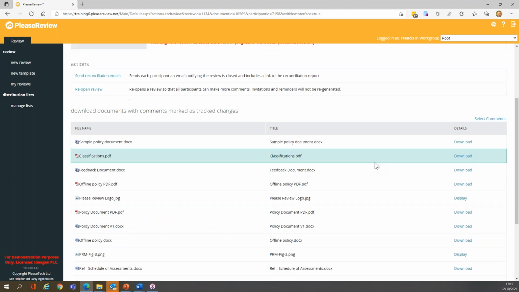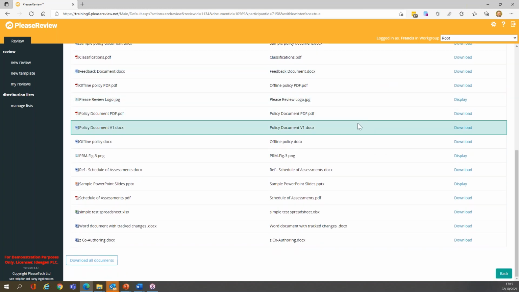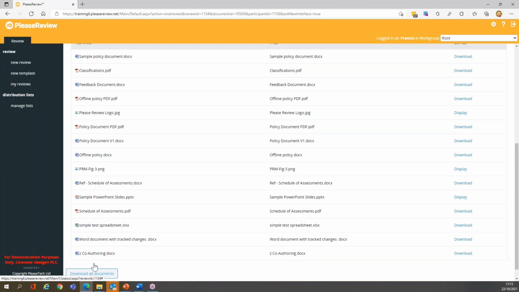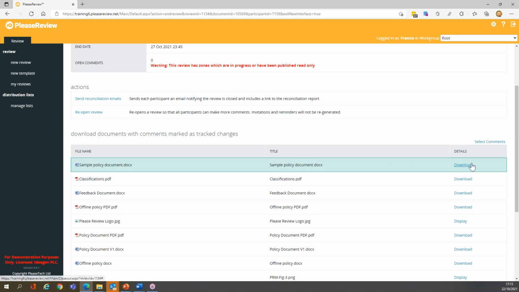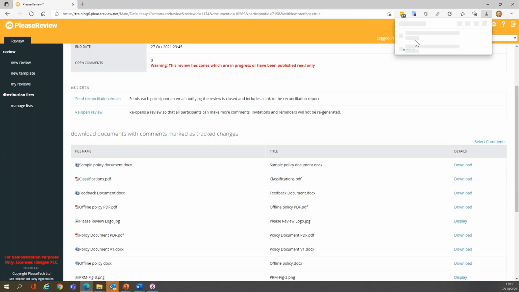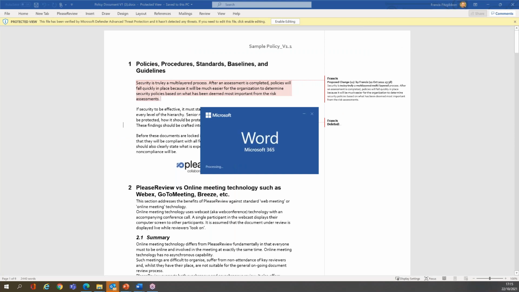Now, this review is full of documents, as you can see. I think there's about 20 of them. Nicely, at the bottom left-hand corner, there's this option to download everything. So I could click on that. But in this instance, I'm just going to take you through the one document that we've been looking at as part of this review. Now, if I click on the download for that document, the document that I will present to you is basically a clean document. Ignore the one that you see in the background.